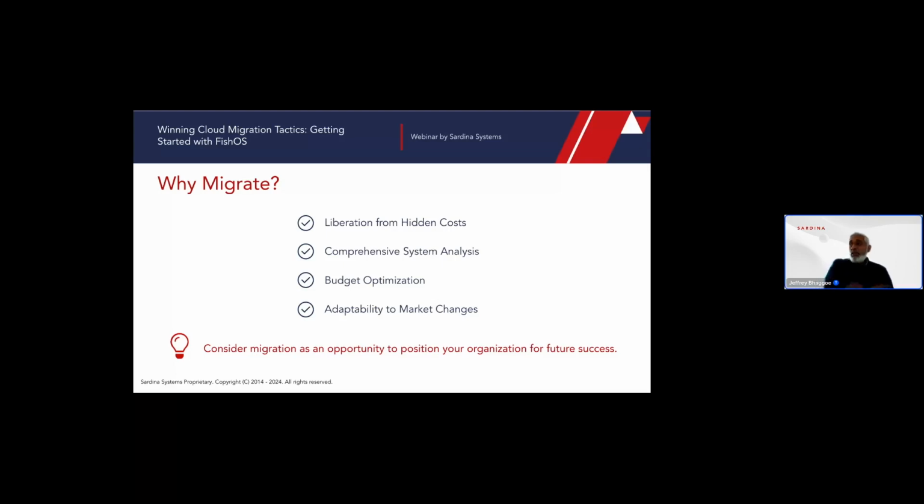So let me be transparent with you. Migrating your workloads from one system to another is never a walk in the park. However, as I've already highlighted, this isn't a routine task. It's a strategic choice that can significantly benefit your business from various perspectives. Please, again, think about this as a substantial long-term investment with Sardina Systems.